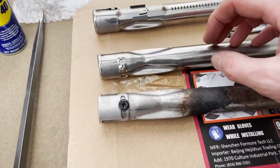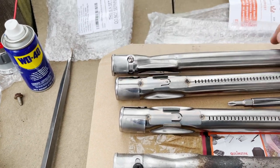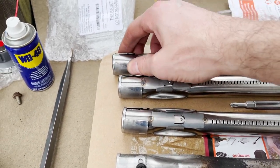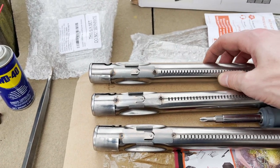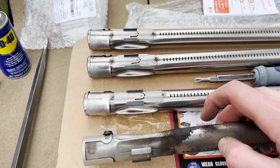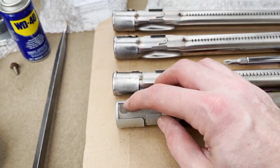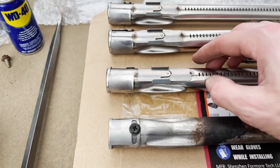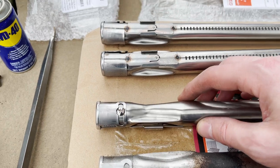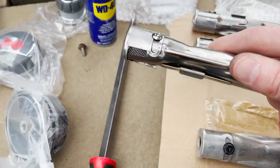Now these, they came like this from the factory. And I'm not sure if I should just leave what the factory set, like if they've already been tuned, or if I should match, because you see these aren't exactly the same. Maybe match the opening here. So probably gonna put one together and just see how it is, and then decide.